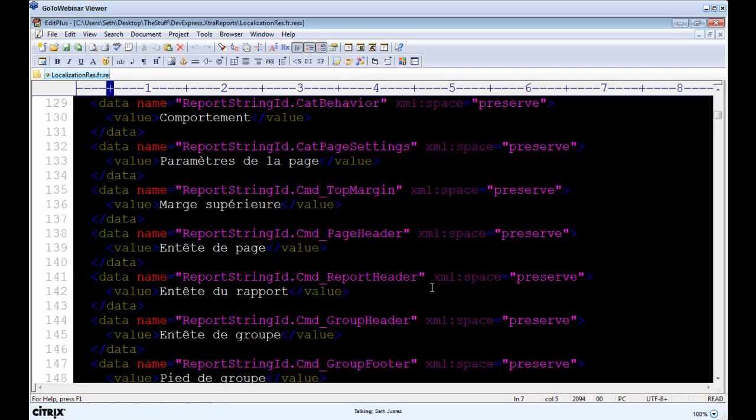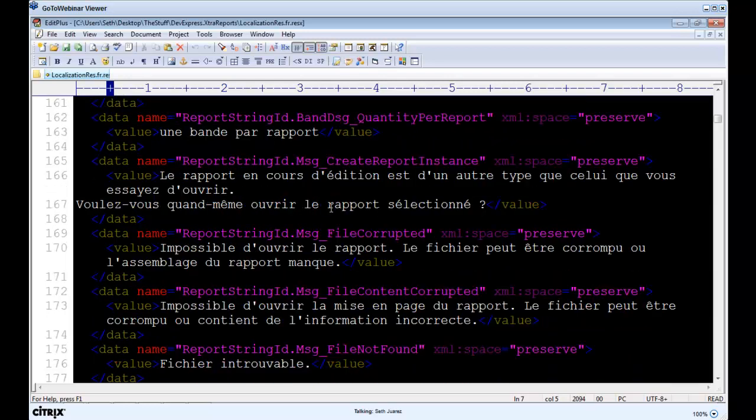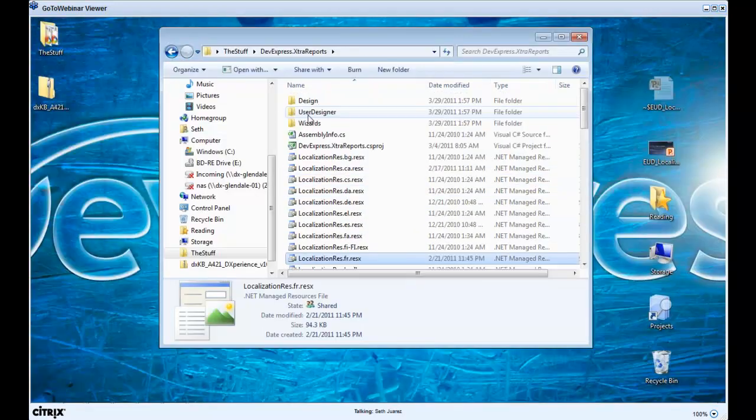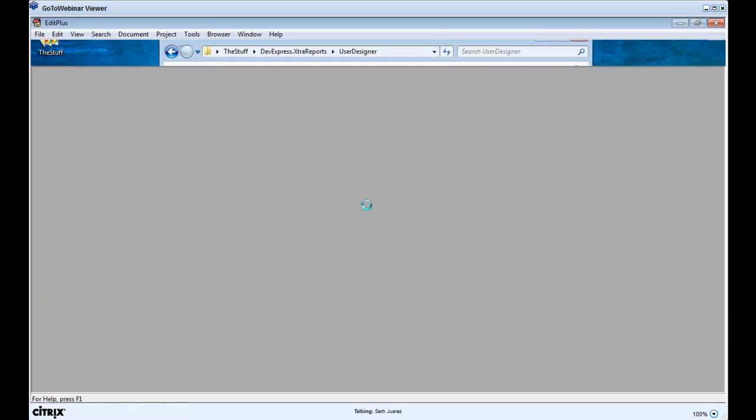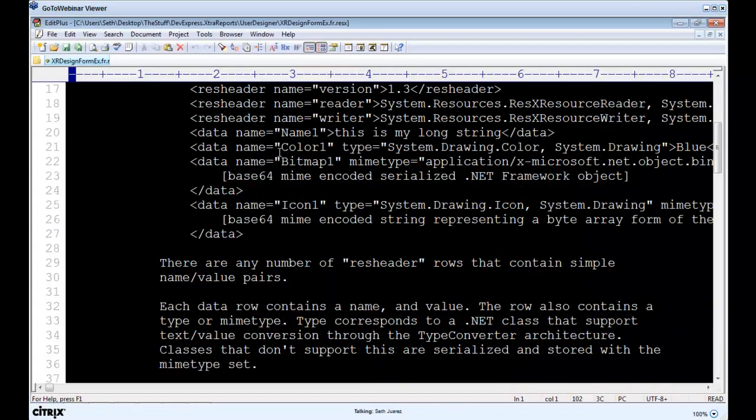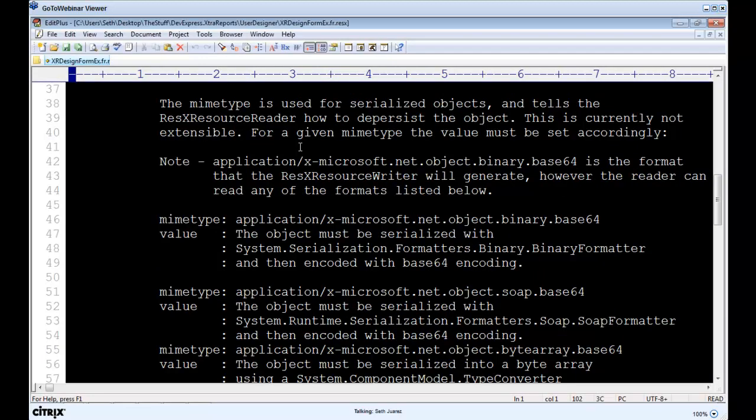Now, obviously, as you go through this, one of the things that I ran into is I expected one regex file to have everything with the end user report designer. So, for example, I expected this to have everything having to do with end user report designer in there. No, I've noticed that that's not the smart thing to do. And the developer spoke to me last night and said, Seth, no, these strings are across a bunch of localized files. For example, the term save, how many times are you going to use the word save in your application? So in order to change or localize that, you change it in one regex file, and it's good. So that is the super harder way.